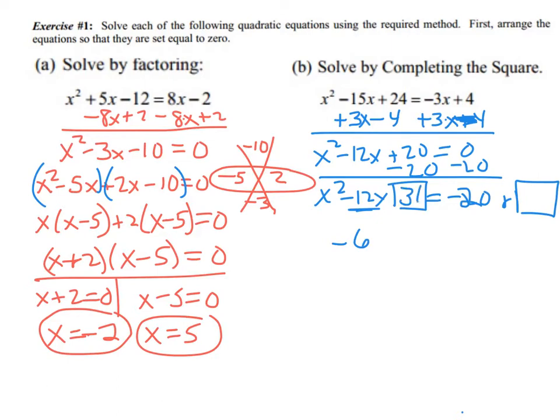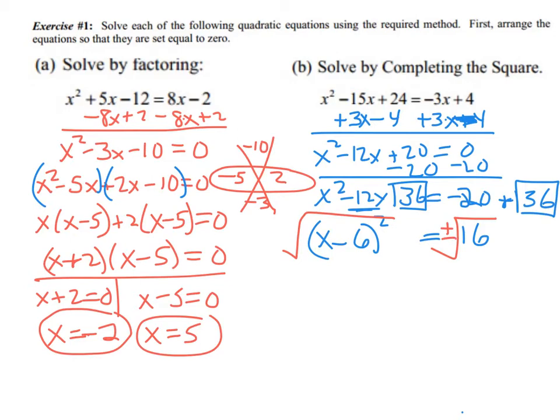Square it, you get 36, and so also 36 on the other side since there's nothing out in front of the x. Put my x in front, put it in parentheses and square, unless you want to do the AC and factor that whole left side, your choice. Negative 20 plus 36 is going to be a positive 16. We are not looking for vertex, so we're not bringing that over. We are ready, however, we got a perfect square on the one side, so we can take the square root of both sides. That's how you undo it.